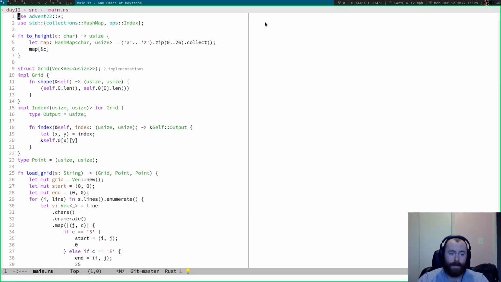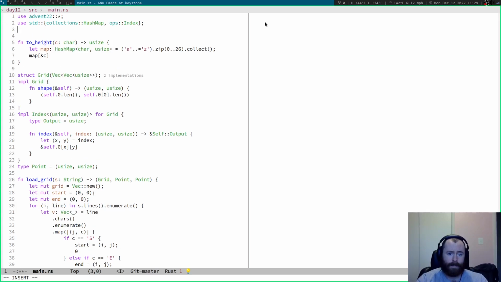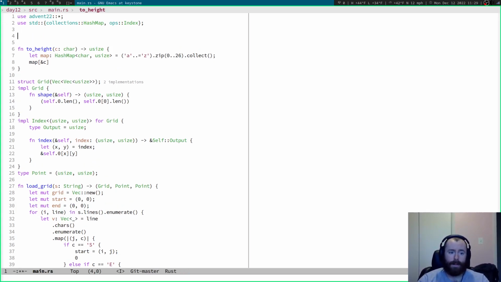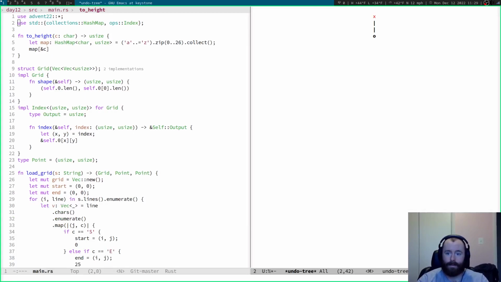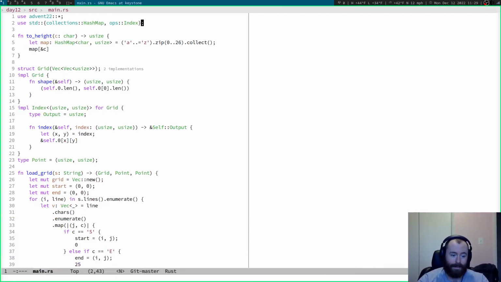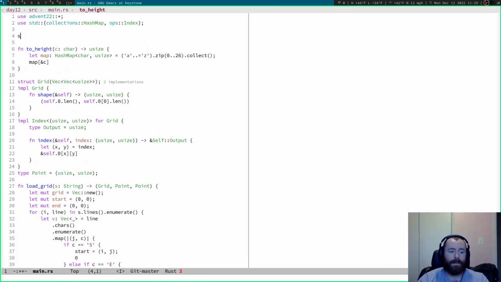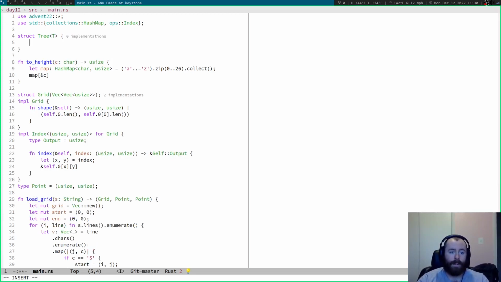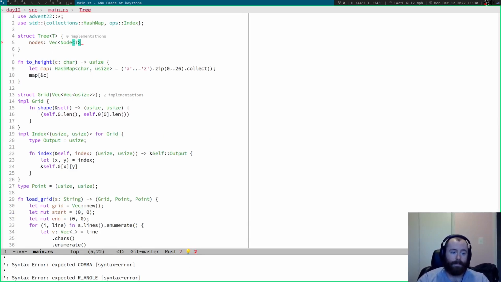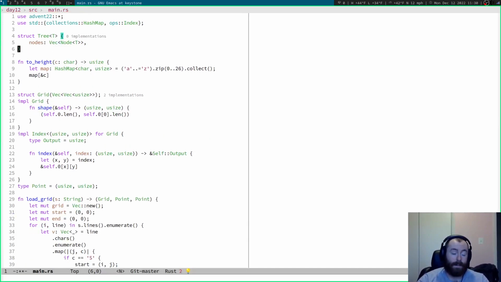I think I figured out how trees work, so let's give this a try. Let's just rewrite the tree stuff we had earlier. So we're going to have a struct Tree. Alright, hold on. Let's go back to my undo tree. Oh, it didn't persist. Alright, anyway, we've got a struct Tree. It's going to be generic over T because it has nodes, which is a Vec of Node of T. I think that's it for now.